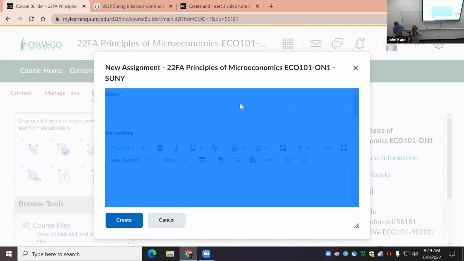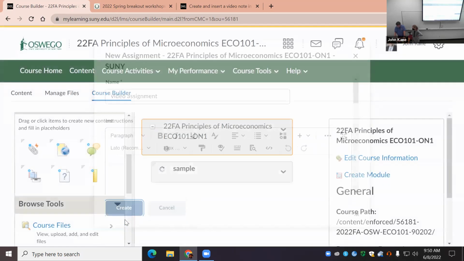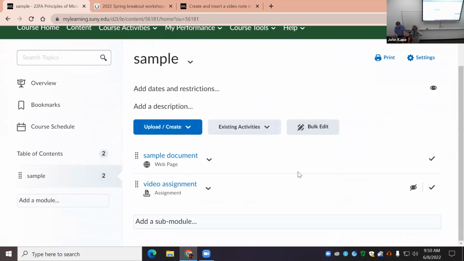But really any assignment that you submit has that text editor menu, so you can direct students to insert stuff and create a video note in that way too.